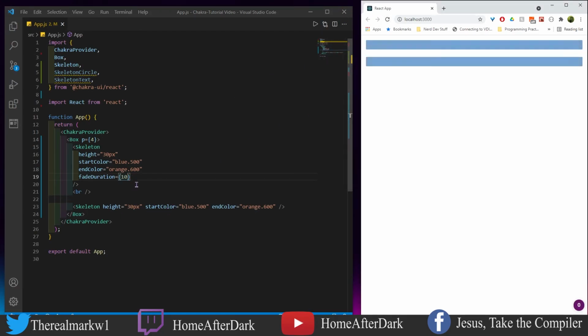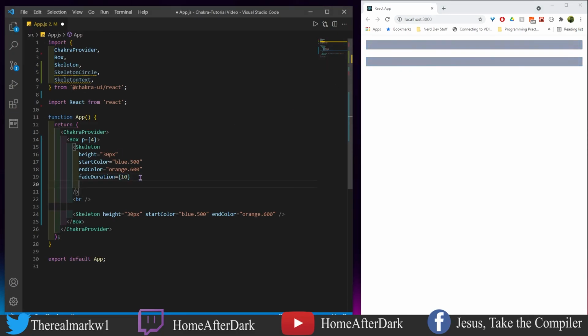And as you can see here, to me at least, in my opinion, it's kind of okay, because it still looks incredibly similar to the fade duration down below. It still looks like they're moving very much in sync. So let's try adding the speed attribute to this and seeing if we could change it here. And what does speed do? Let's see here. It says the animation speed in seconds. So let's change this to 1.